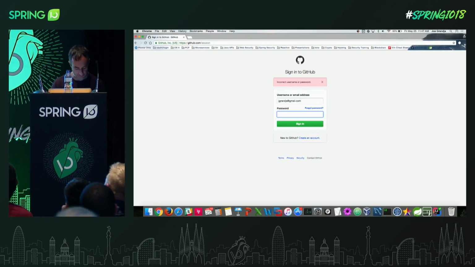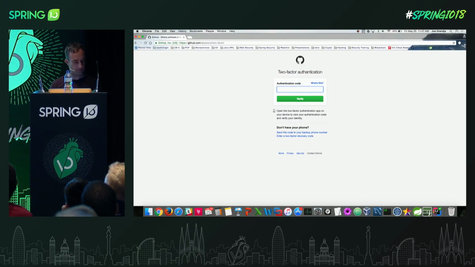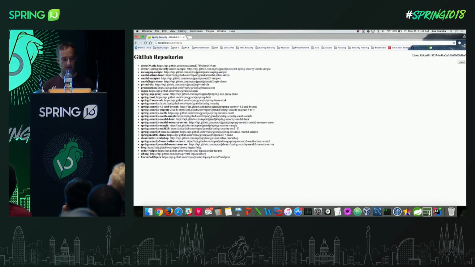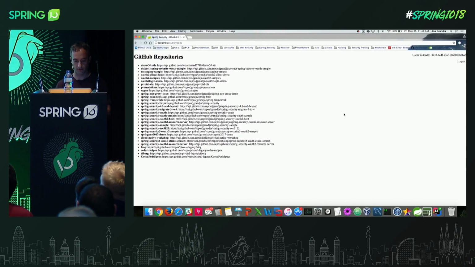I got two-factor set up. Okay, that was it. So I had that client registration, I clicked on it, I logged in, and it fetched my repositories. I got all my repositories here.